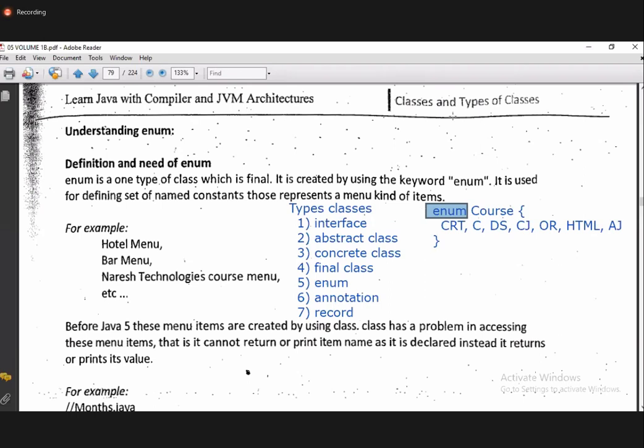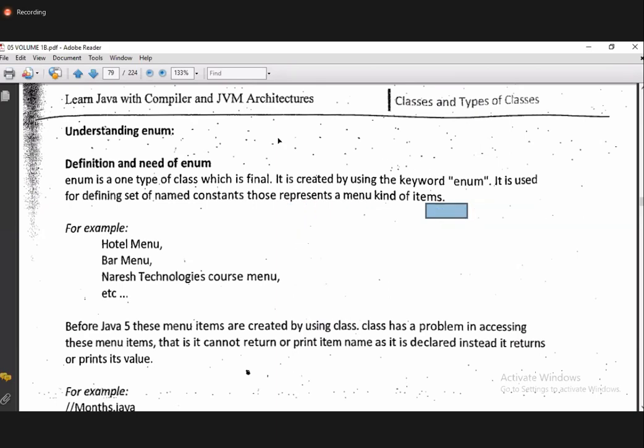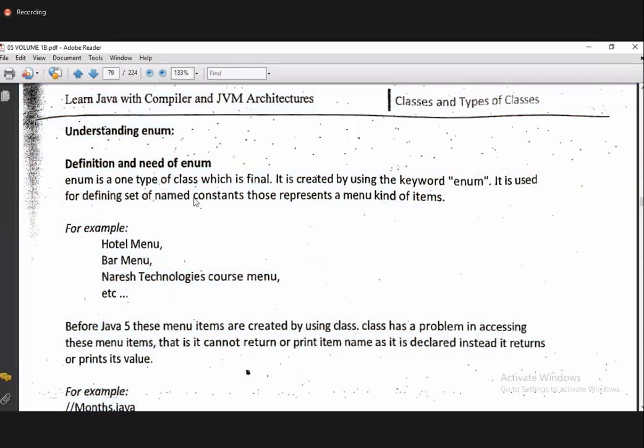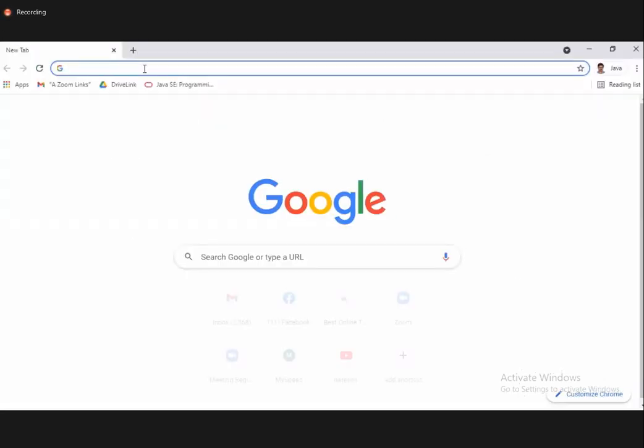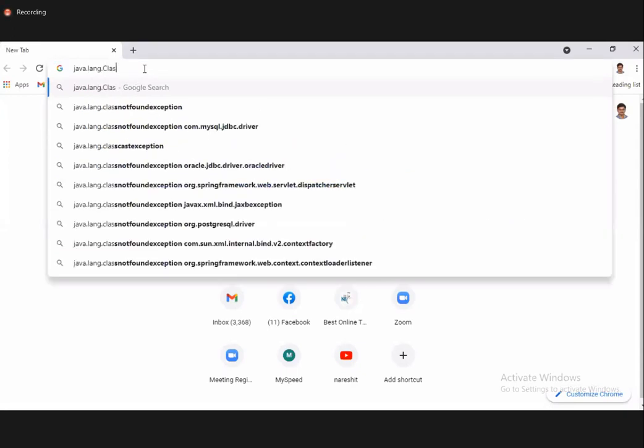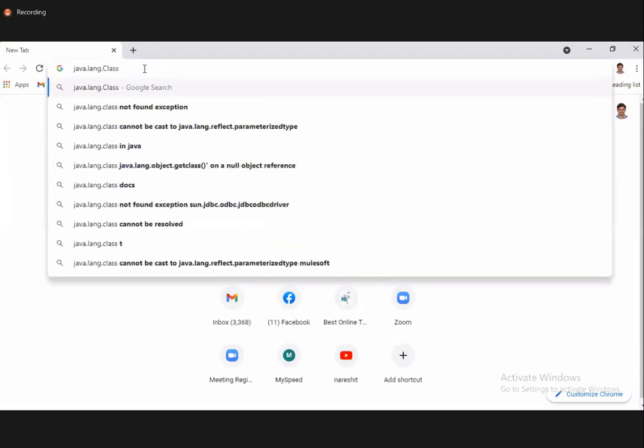Sir, how can you say your definition is correct? Sir, prove it. Okay, you are telling that other people's definition is wrong. How can you say your definition is right? Prove it. Okay, I'll prove it. Already proved. Once upon a time, long ago, when I was teaching the reflection API, you have already seen the java.lang.Class API documentation.